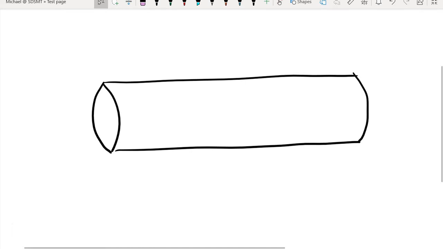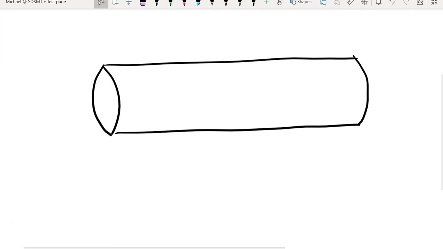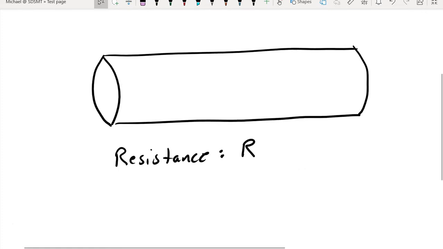And if you go back in your notes, I'm pretty sure I had the word free in quotations because it's not 100% free motion. There's going to be a little bit of hindrance to the motion of that charge, and that hindrance is what we call resistance. So we will be denoting resistance with capital R, but there is another term that we're going to see called resistivity. And the two sound very similar. They both have the root word of resist. But for resistivity, we're going to use the Greek letter rho.